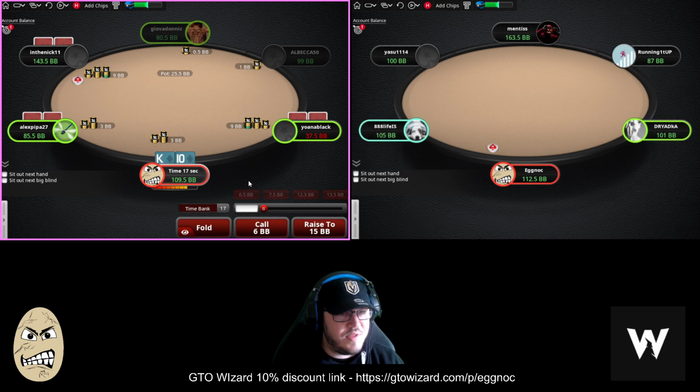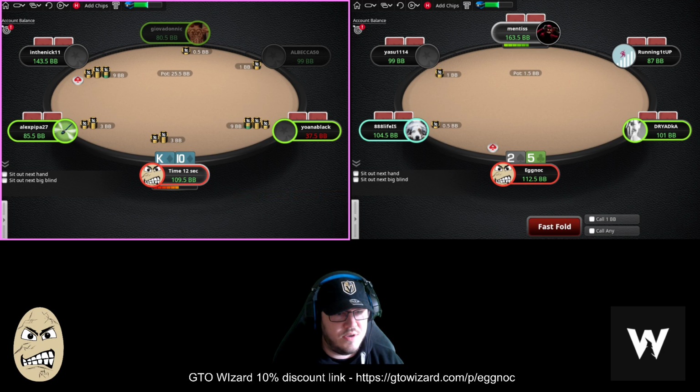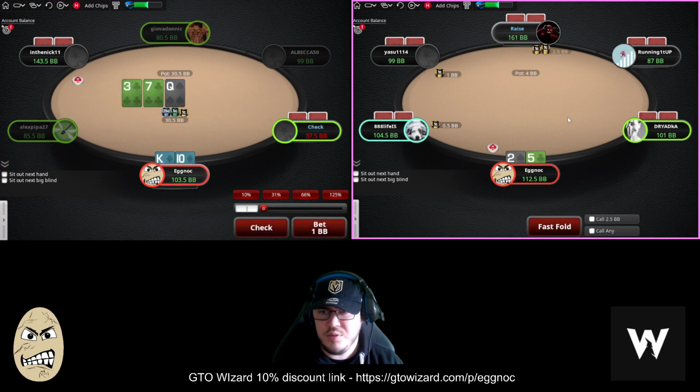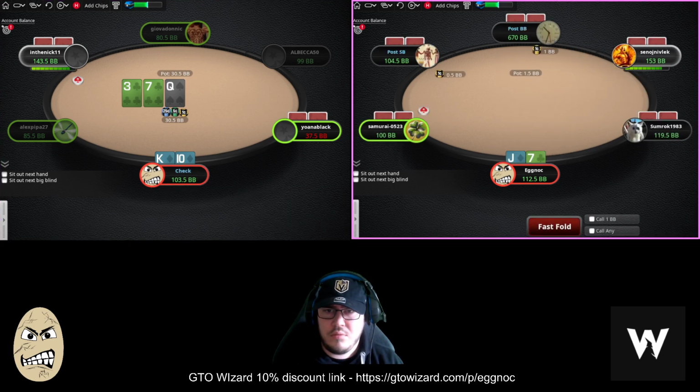This guy must have limped. I must have raised 3x, call, 3-bet, cold call. Yeah, I'm just going to call with this price, with three recreationals in the pot. I'm gonna be checking. Obviously, we've completely demolished the board.